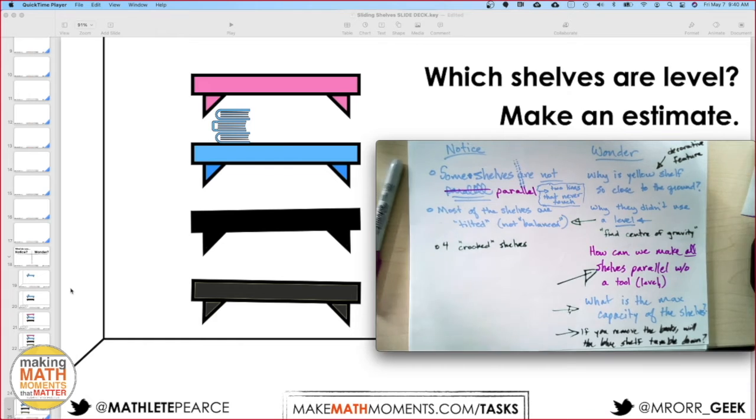All right. You can name them 1, 2, 3, 4, or you can name them pink, blue, green, yellow. So this is the first shelf, the second shelf, the third shelf, the fourth shelf. And I want you to think about which ones are level. And then when we say go, we'll have you share it in the chat and we'll have a few people give their thinking behind this, okay? So we're going to hold back from sharing. I'm going to give you about a minute to think this through, and then you can start even typing it into the chat, but try to hold yourselves back from hitting enter.